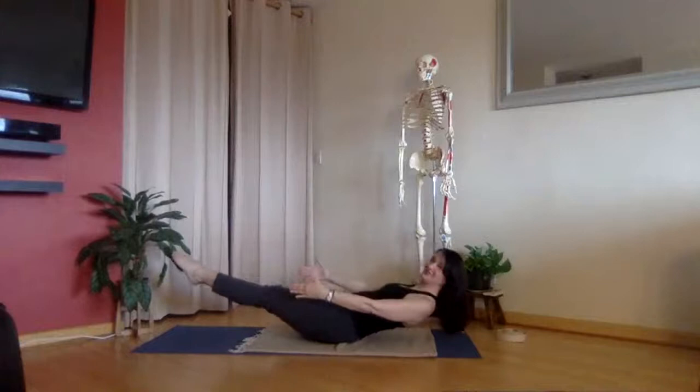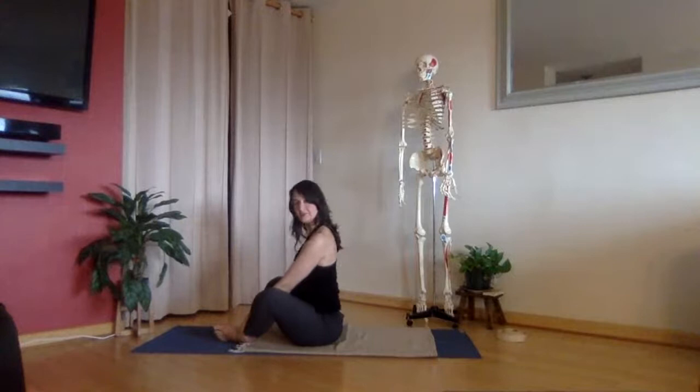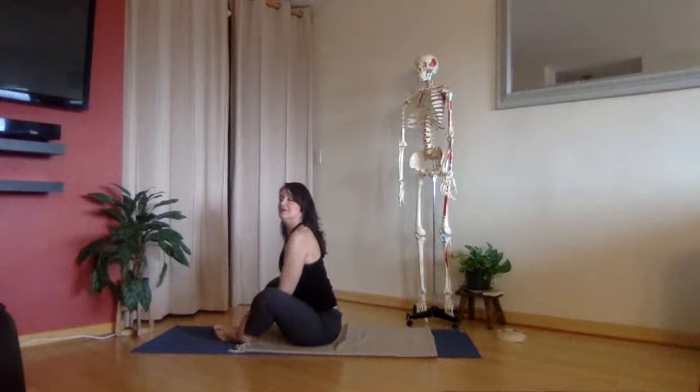Okay, let's do feet together, knees apart, hands to ankles. Work the lift through the spine. Bring your belly button forward. Big breath in. And then big breath out. If you feel comfortable to round over the legs, you can round over the legs as well.